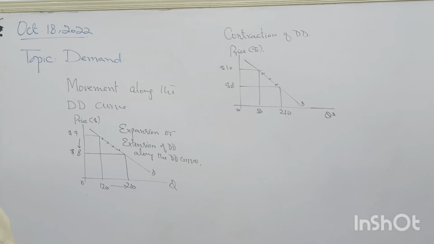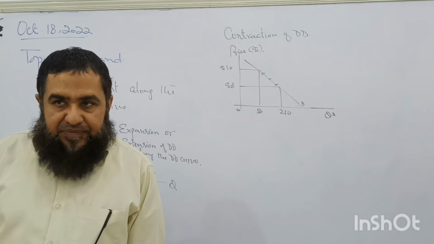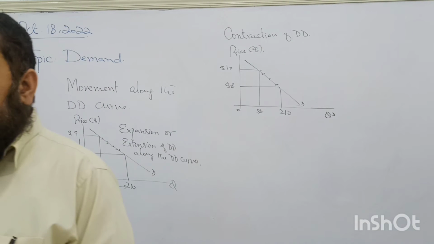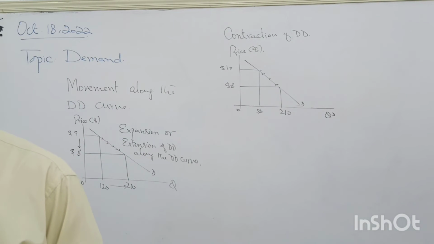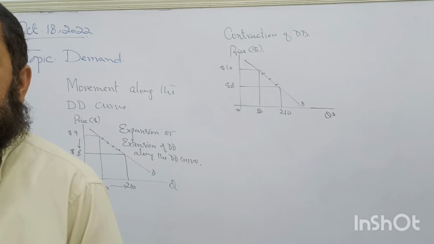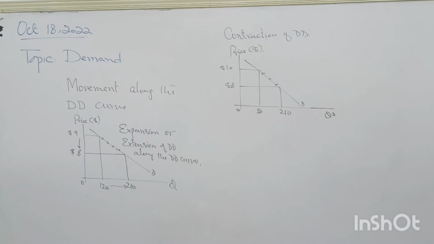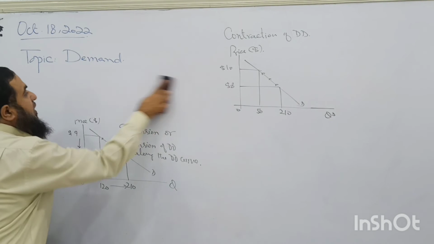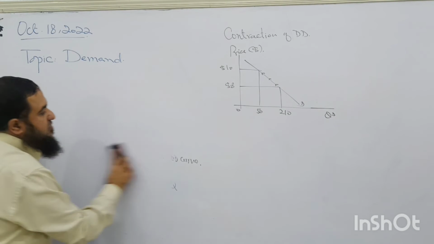And what are the other factors we kept constant yesterday? Income of the consumers, prices of other goods, taxes and subsidies. You can see weather, fashion, trend, population size. Some are economic factors and some are non-economic factors. So I am going towards the shift of the demand curve right now because we have enough time. So how can demand shift up and down?